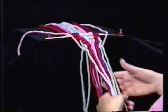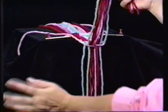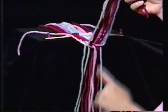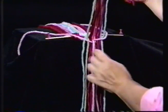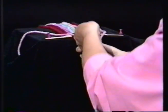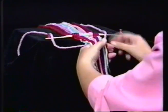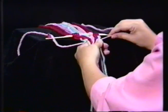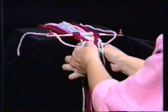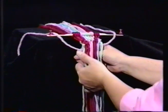Separate front to back. When you separate front to back, look and see. You should be able to see your weaving threads going all the way across. If you have one of them in the wrong spot, you'll be able to see the difference like that. Give them a gentle tug. Pull the one that was up there and the one that is up there on both sides. And you'll start to see the pattern emerge.